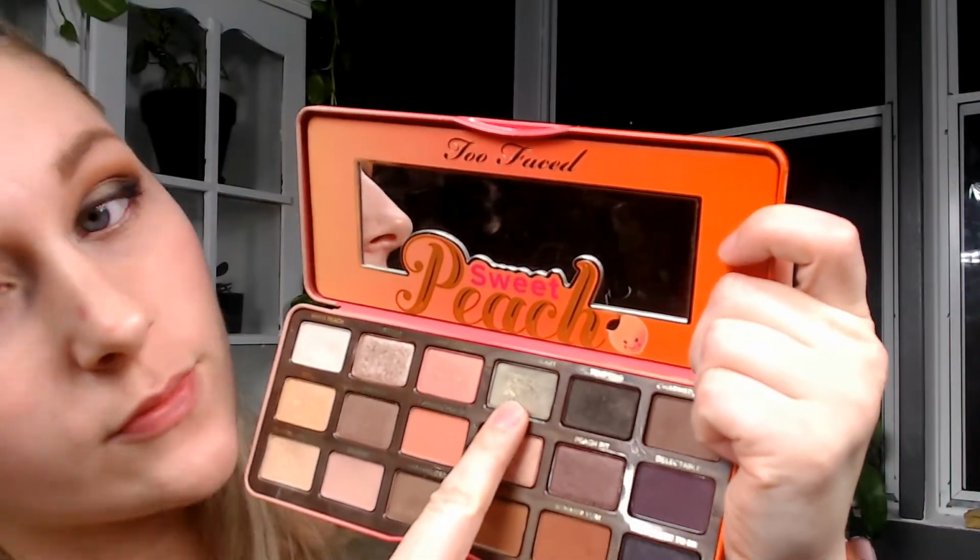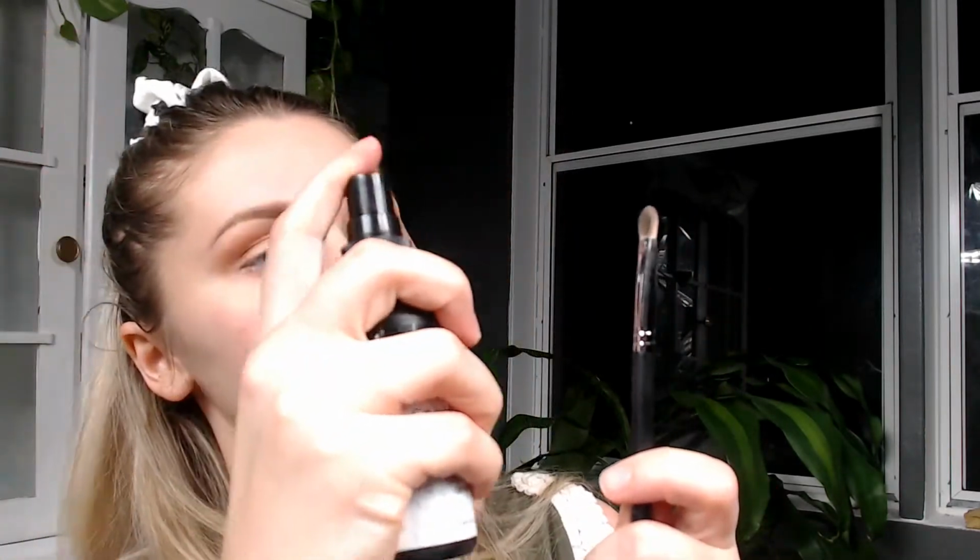Next, I'm going to take the shade Bless Her Heart. I love the name of that color. And I'm going to put it on this flat shader brush, but first I'm going to spray it with setting spray, because I really wanted to make this green shade just as vivid as I could get it. I'm just going to pat that all over my entire eyelid.